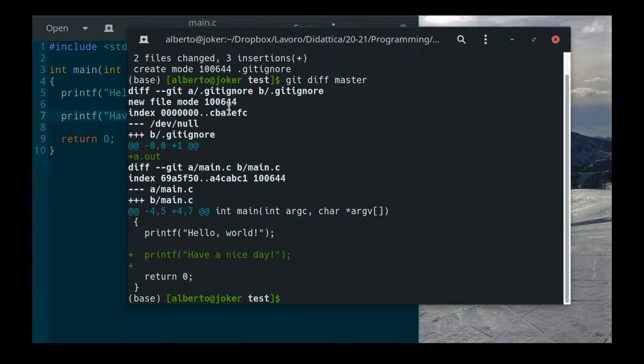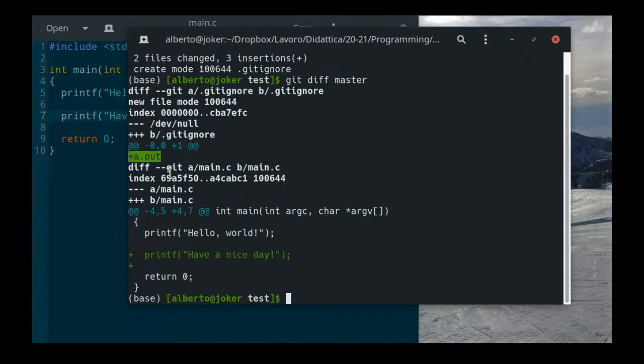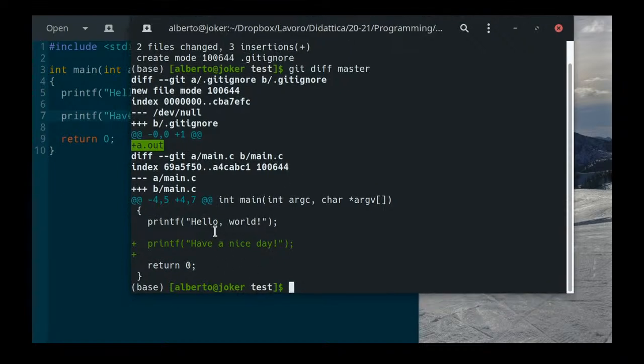This output tells me that the original file wasn't present, and this is the final file, and the final file has 1 line more, which is this one. And the remaining part is about the other file I've changed, which is the main file.